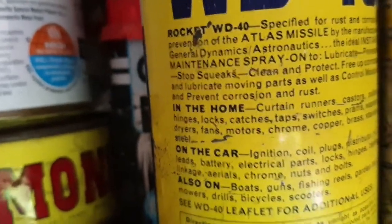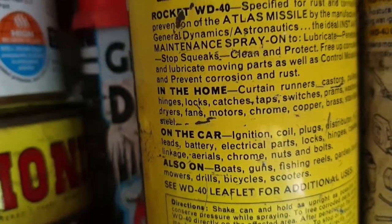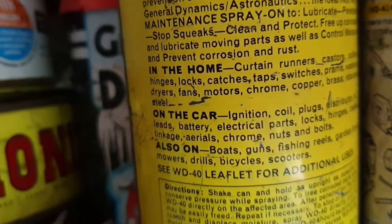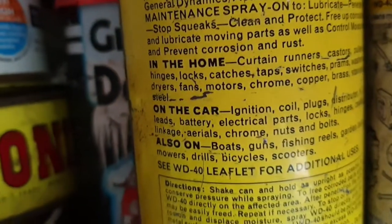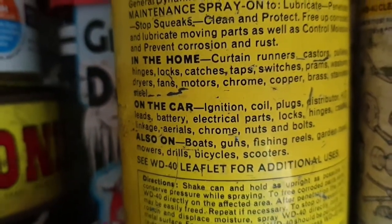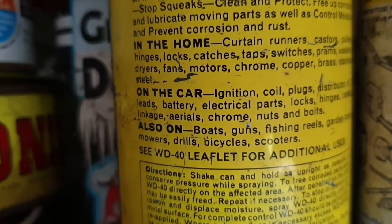prevents corrosion and rust. Curtain runners, casters, pulleys, hinges, locks, catches, taps, switches, prams, washers, dryers, fans, motors, chrome, copper, brass, and stainless steel. In the car, ignition, coil, plugs, distributor, high tension leads, battery, electrical parts, locks, hinges, cables, linkage, aerials, chrome, nuts, and bolts.